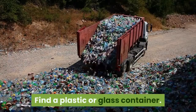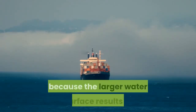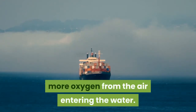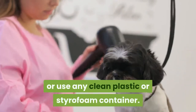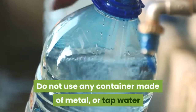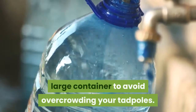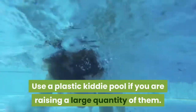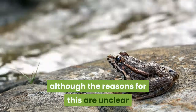Find a plastic or glass container. Short, wide containers are better than tall, narrow ones, because the larger water surface results in more oxygen from the air entering the water. You can purchase a plastic critter tank at a pet store, or use any clean plastic or styrofoam container. Do not use any container made of metal, or tap water that runs through copper pipes. Try to find a large container to avoid overcrowding your tadpoles. Use a plastic kiddie pool if you are raising a large quantity of them. Even frog eggs can die if kept in a small container, although the reasons for this are unclear.